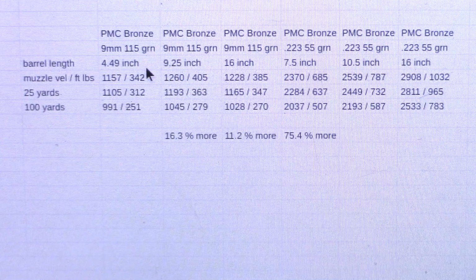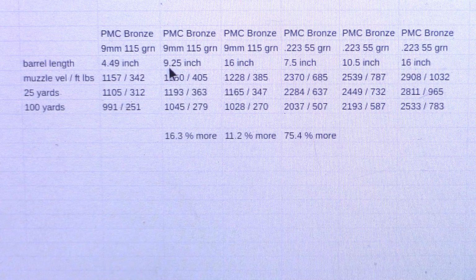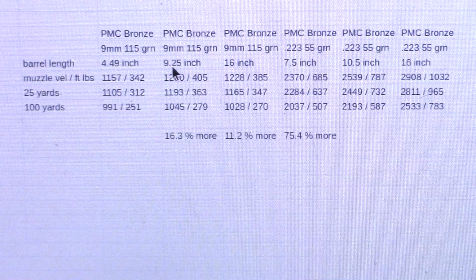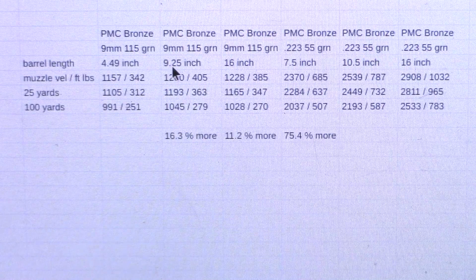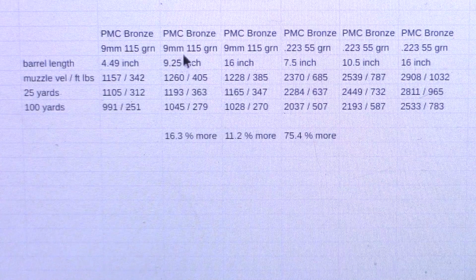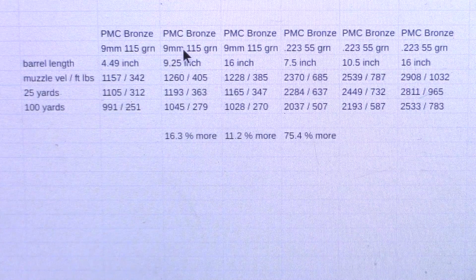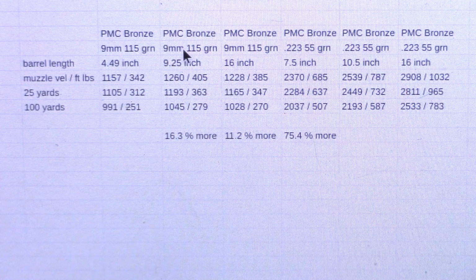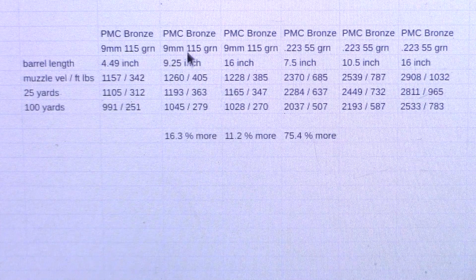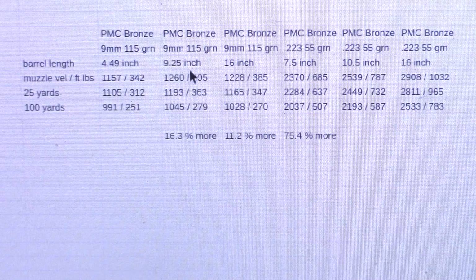Now if you wanted to go with a little bit longer barrel length, and you wanted to go with something like a 9 inch build, 8 inch build, or maybe you didn't want to go with an AR platform, but you wanted to go with the Kalashnikov KP9, for example, which I did have a chance to shoot one of those the other day when I did some chronographing. And when I was chronographing it, easy gun to shoot, a lot of fun.